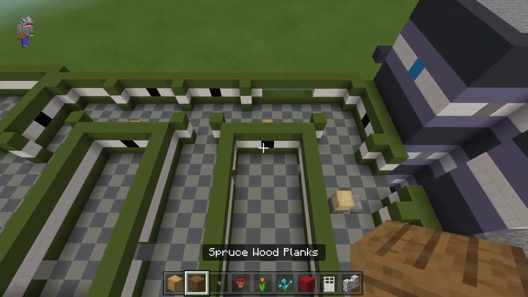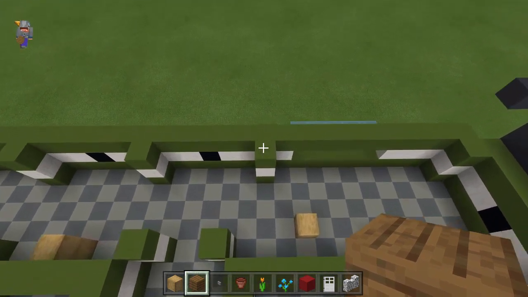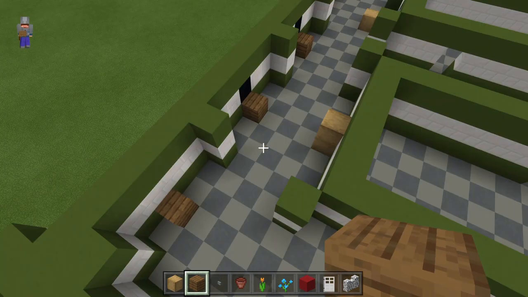Spruce wood planks. There's a lot of these we want to place. We want to place one in front of these blacks on both sides. We want to place one in front of the blacks and then one there, okay? I'll give you a quick overview after I've done this side as well.